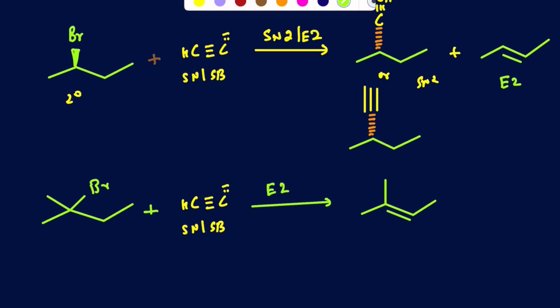So if I want to show the mechanism here, it would be removing this anti-hydrogen here. All right, and then this will be coming in there, and that would come out. And we don't have to worry about the E and Z here because one carbon contains the same groups. So that's what the product is going to look like.